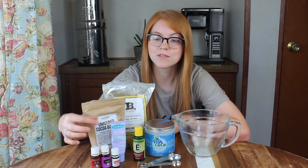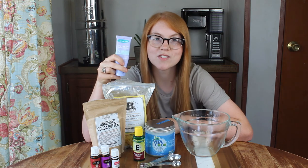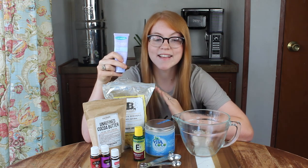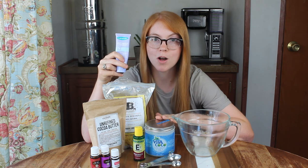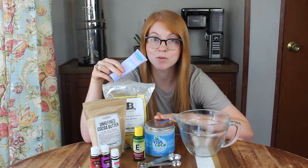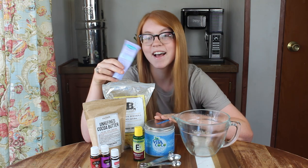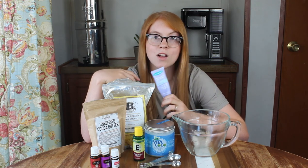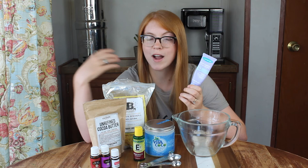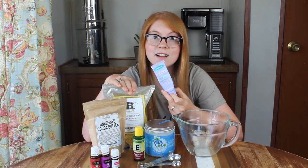You may have heard of lanolin. If you have breastfed before, you've probably used this for your nipples. However, this healing salve cannot be used on the nipples for breastfeeding moms — you do not want a baby to ingest this, so do not put this on your nipples. The lanolin used as nipple cream is great for treating cracked nipples, but it's also good for treating cracked skin in general. This is the main ingredient, along with the beeswax.